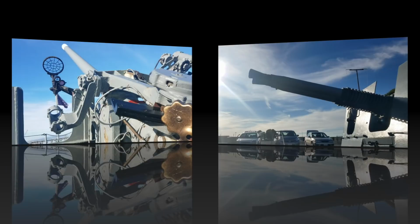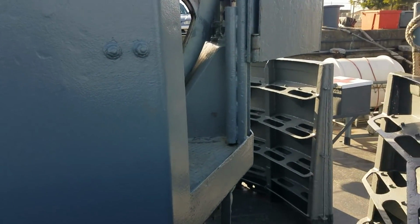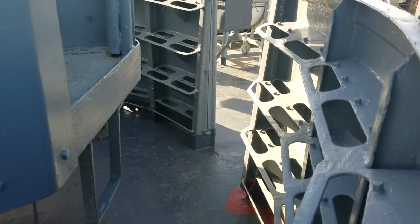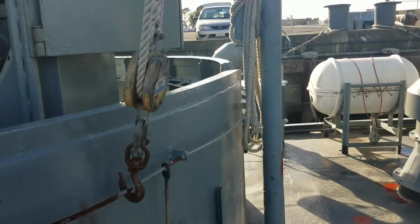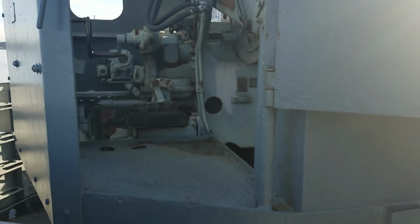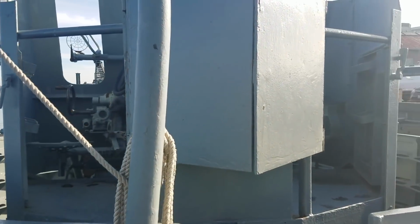Yeah. Okay, this is the big dog. This is the 40 caliber. You see the 4-round clip. There are 120 of them in these slots. 120 rounds in these slots back here? Yeah. Holy cow, and then it took 8 guys to man it? Yep. 2 guys were standing, loading. 4 ammo handlers, 1 shooter, 1 pointer, and a trainer.